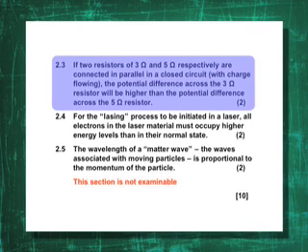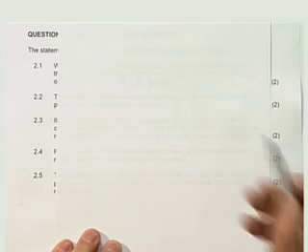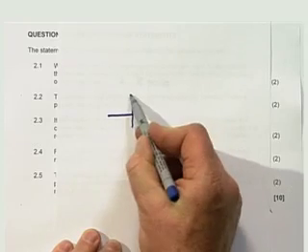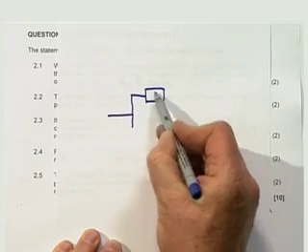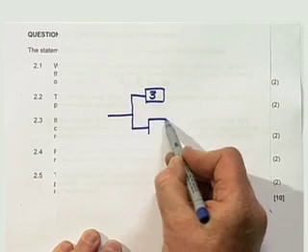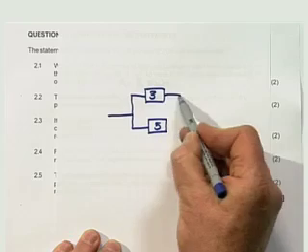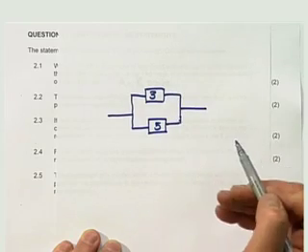All right, if two resistors of 3 and 5 ohms respectively are connected in parallel in a closed circuit, in other words, there is charge flowing in it, the potential difference across the 3 ohm resistor will be higher than the potential difference across the 5 ohm resistor. Now that is nonsense for a very good reason. If we take a look here at two resistors in parallel, and that would be a 3 ohms, remember, I'm just being lazy, and that is the 5.